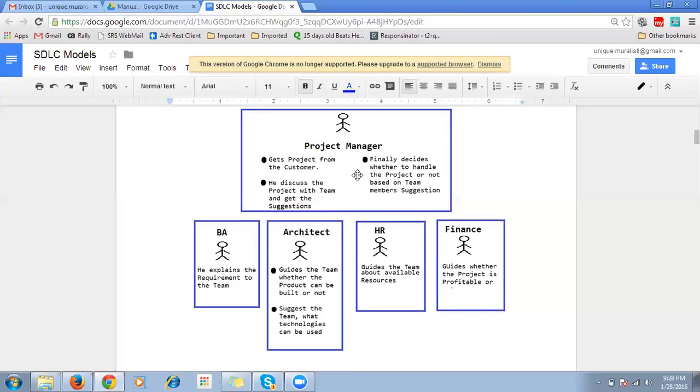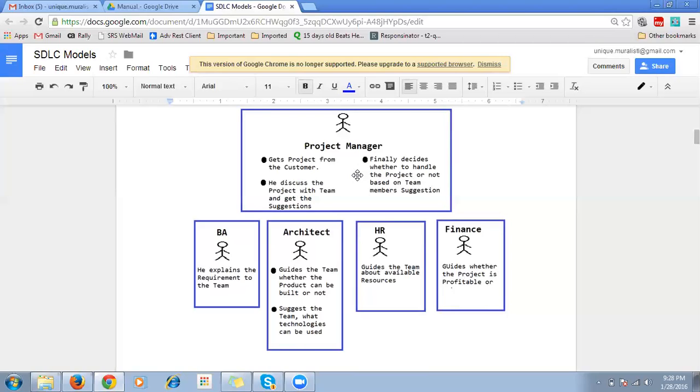If the product succeeds, everyone will praise him. If the product fails, the entire problem will come to him only. So that's why it is very crucial to check whether the project can be taken or not. And if it is going to take more time, that will be clearly stated as well. So this is the thing.